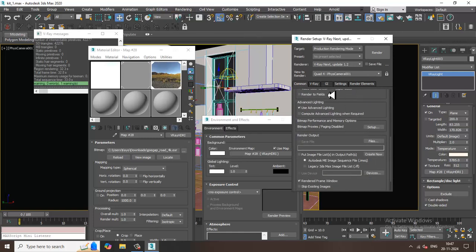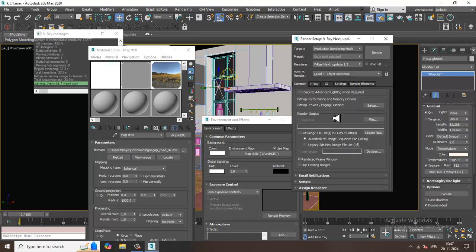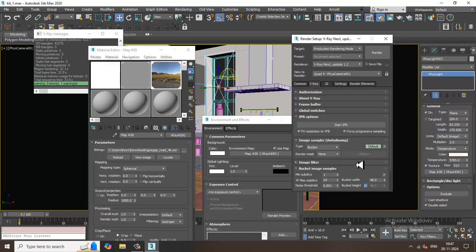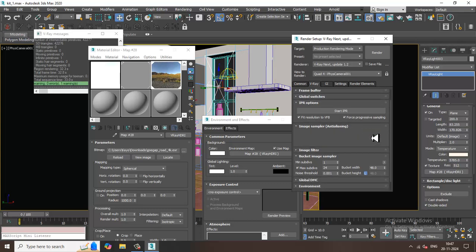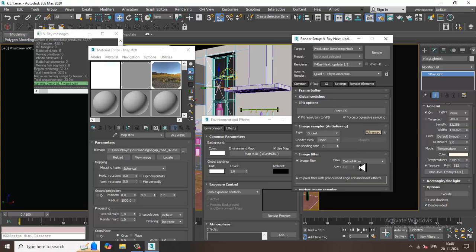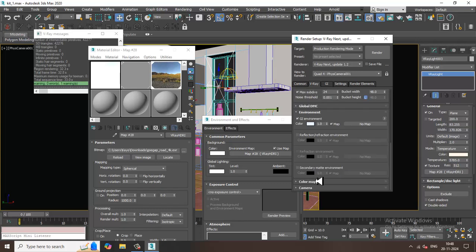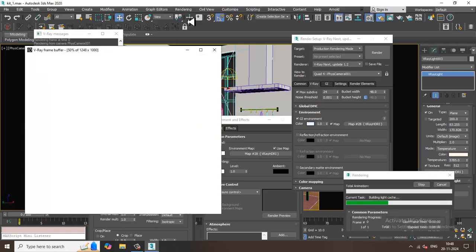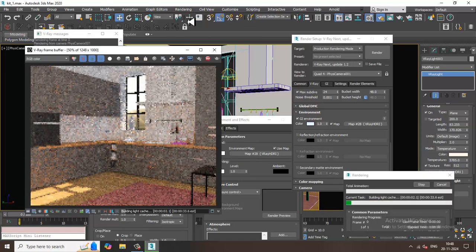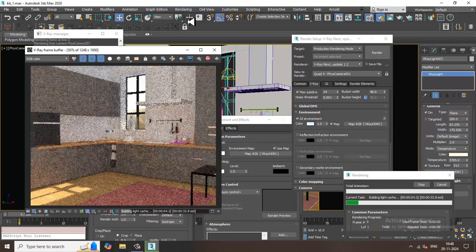You have environment over here as well. So if you go down, you have an environment. I haven't added any environment. If you want to add it, you can add it, and you can render and see how it's going to look after adding an environment.